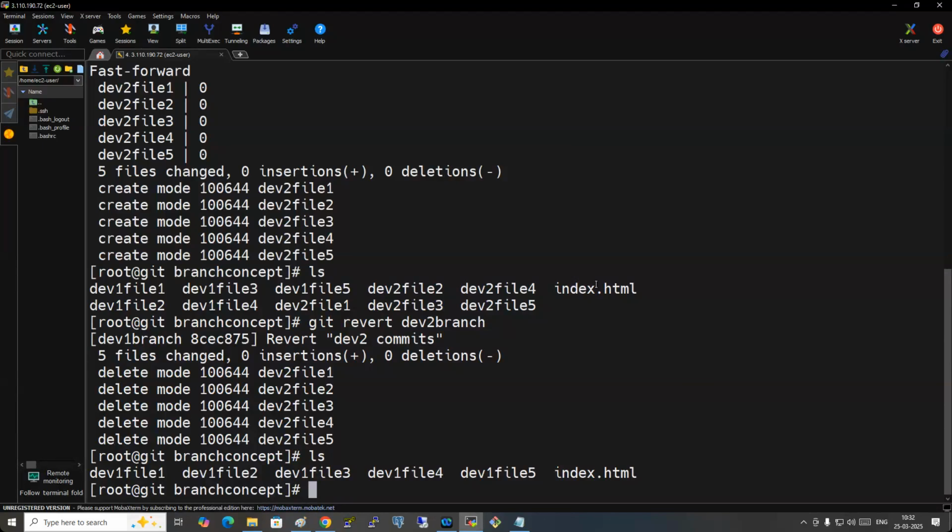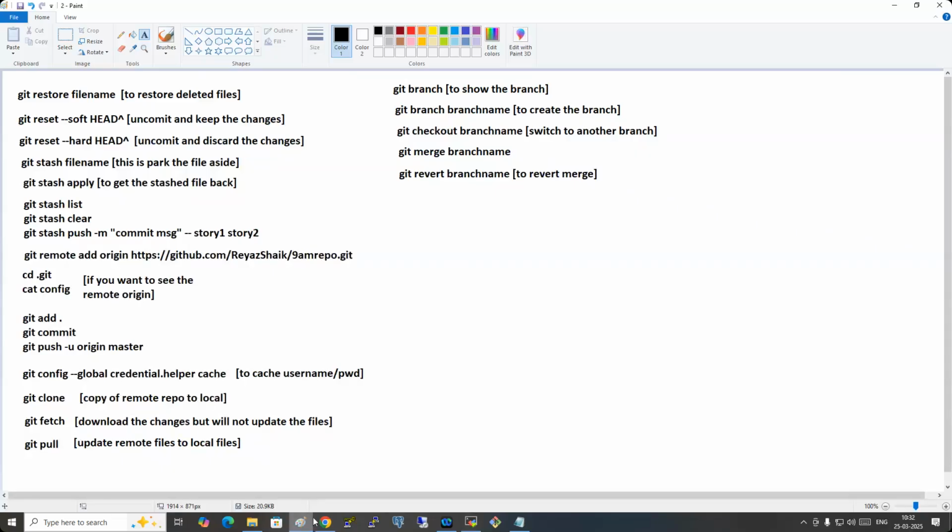Okay, I'll stop it here. So what did we discuss today? We started with GitHub, creating a repository there, then adding the files and pushing the files.